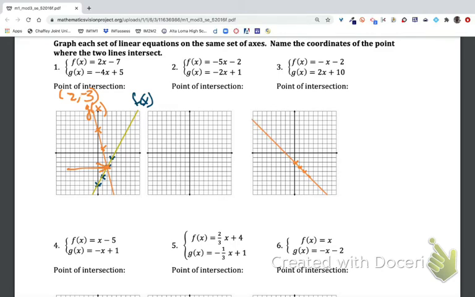And one thing that I like to be picky about is graphing something all the way through. Something that I didn't do for number 1 that I should probably be more particular about is adding the arrows on, because those are continuing on past the view that we have of that graph. So this will be my f of x, and then let's go ahead and set up the g of x.